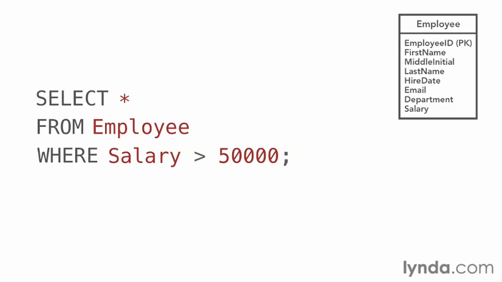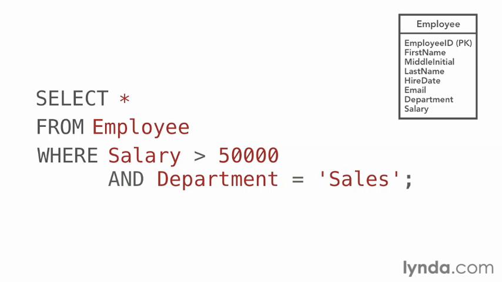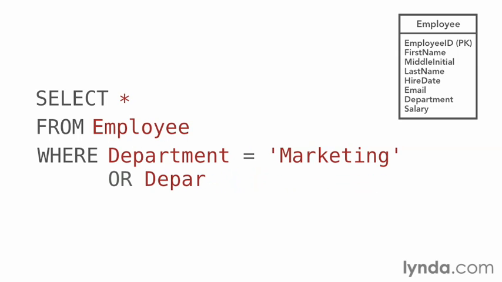And you can also use and or to combine multiple conditions in your where clause. So in this case, I'll say where salary is greater than 50,000 and the department column value is equal to sales. And particularly for those of you coming from C-based languages, we actually use the words and and or, not vertical bars or ampersands. So in this case, a perfectly acceptable way to check if the value of department is equal to marketing or it's equal to sales, we're going to bring back all those rows.